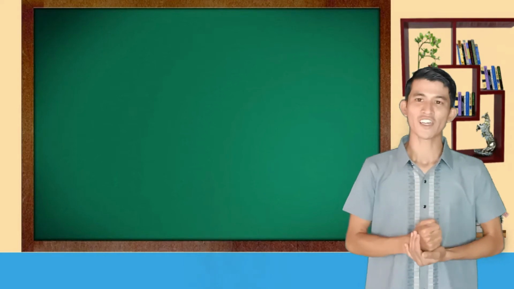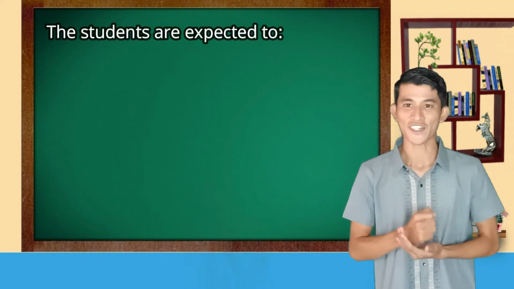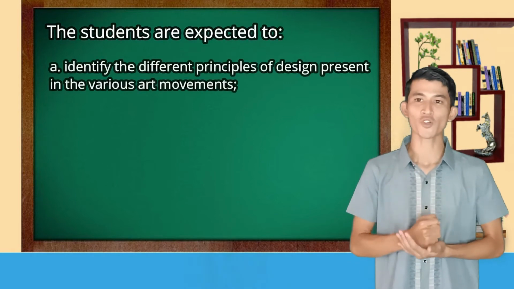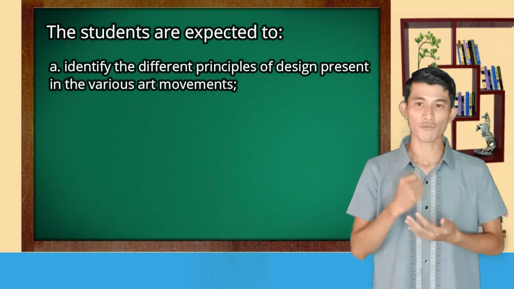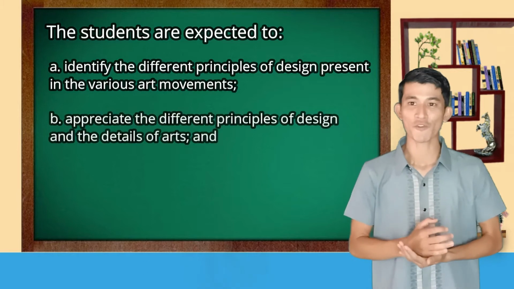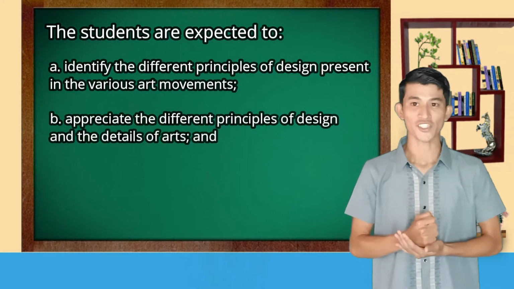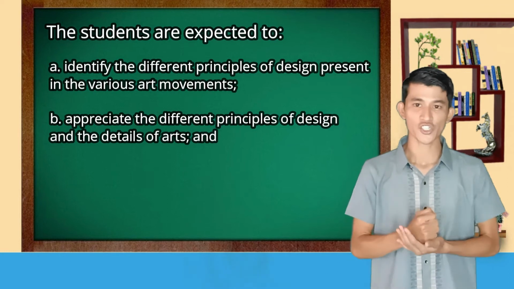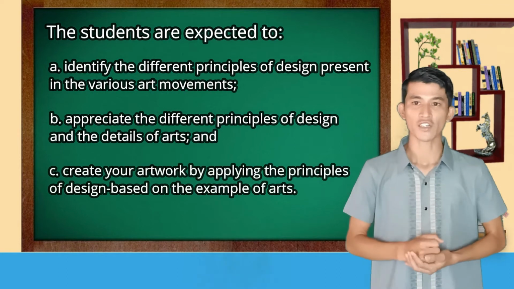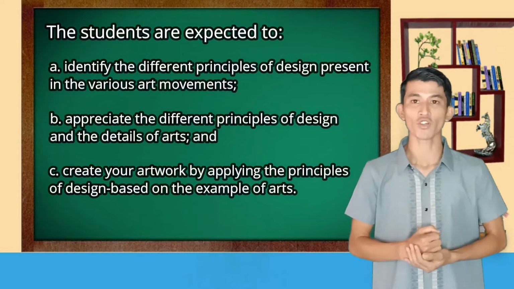In this lesson, the students are expected to, letter A, identify the different principles of design present in the various art movements. Letter B, appreciate the different principles of design and the details of arts. And letter C, create your artwork by applying the principles of design based on example of arts.